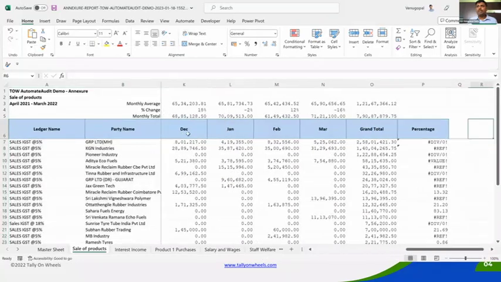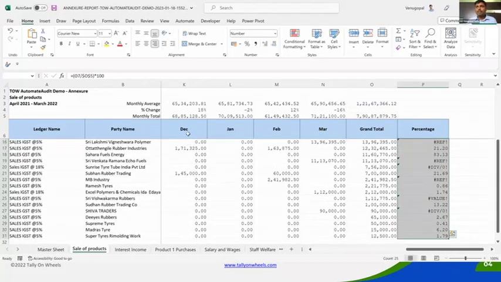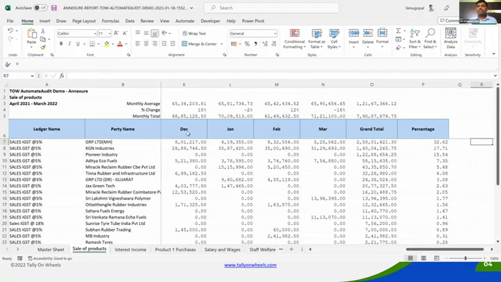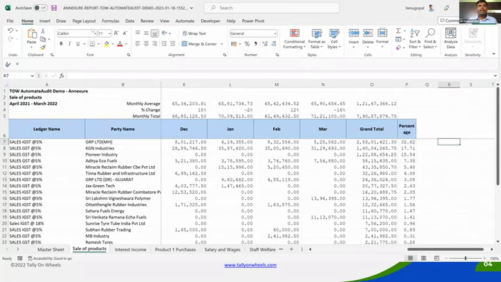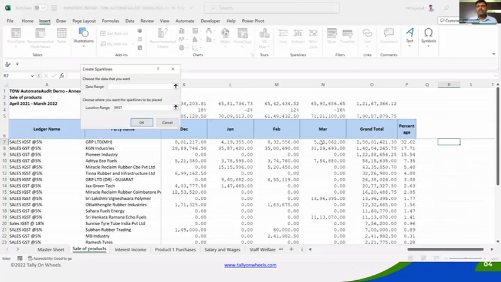So we can insert one simple slicer, or let me go to insert, and I'm just inserting the sparkline.